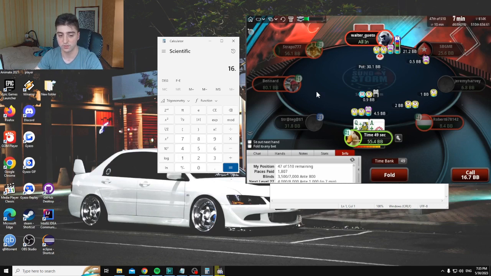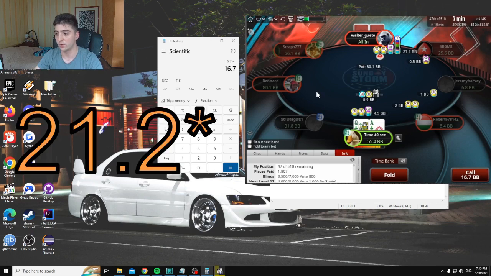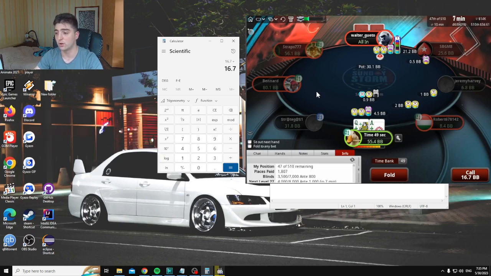16.7 big blinds is the amount that we need to call. So 16.7, we're gonna need to divide it by the amount of chips that the pot would be after we call. So as we can see, our opponent has made it 28.2. So this means that when we call, we're gonna invest 28.2 in total, which equals 42.4. And there are some antes and blinds in the pot, which in total equal 4.4. So 4.4 plus 42. Okay, let's calculate it in the calculator.